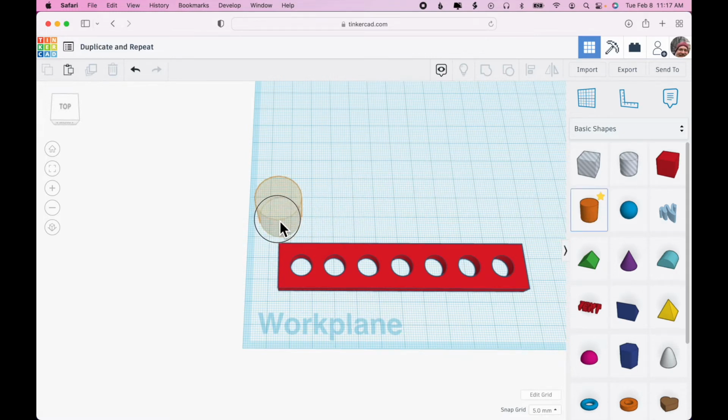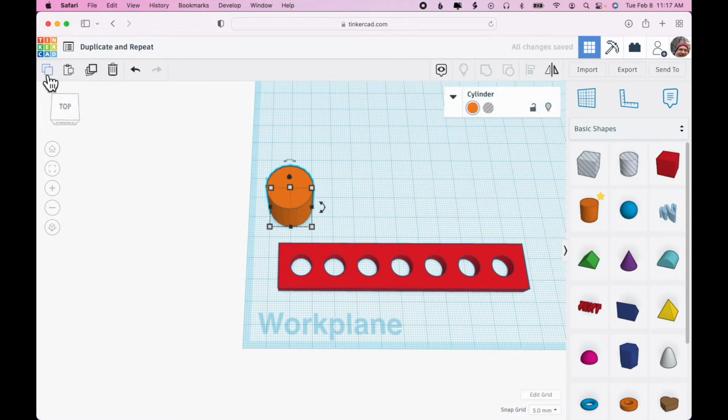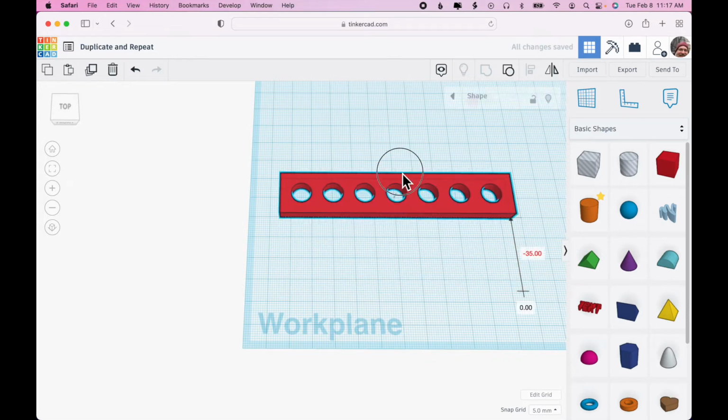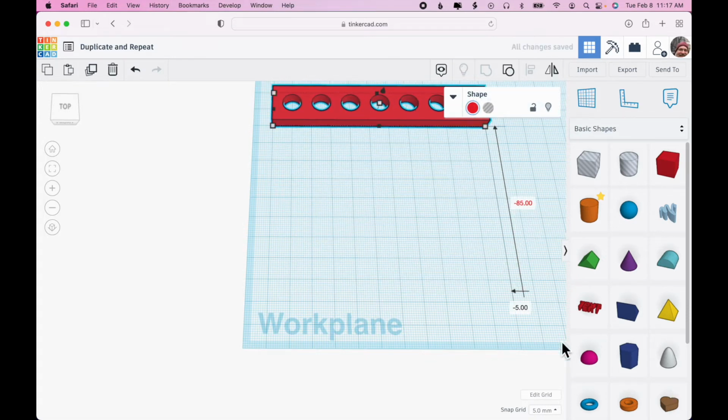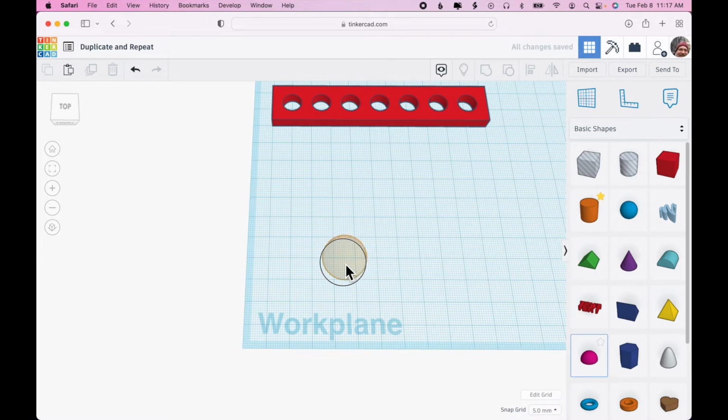So as opposed to a mere copy, if I click copy and paste, it's kind of more of what you expect will happen. It copies the shape and pastes an exact copy of it next to the shape that you selected. So I'll get rid of those. Move this up out of the way. So let's take another look at this function.